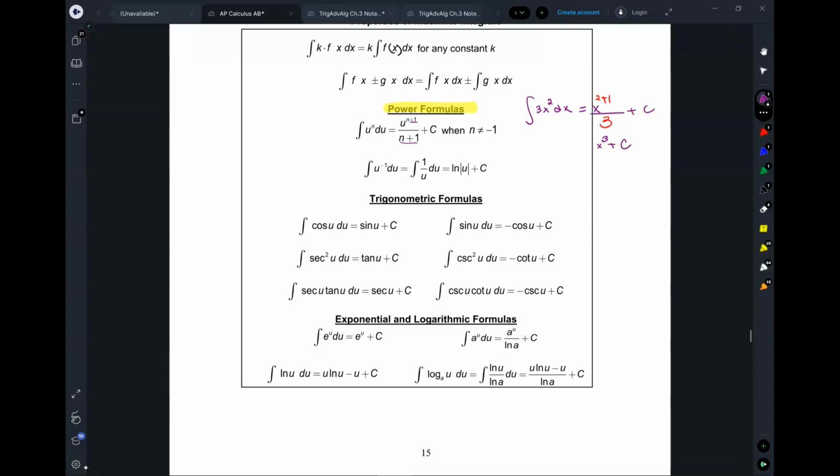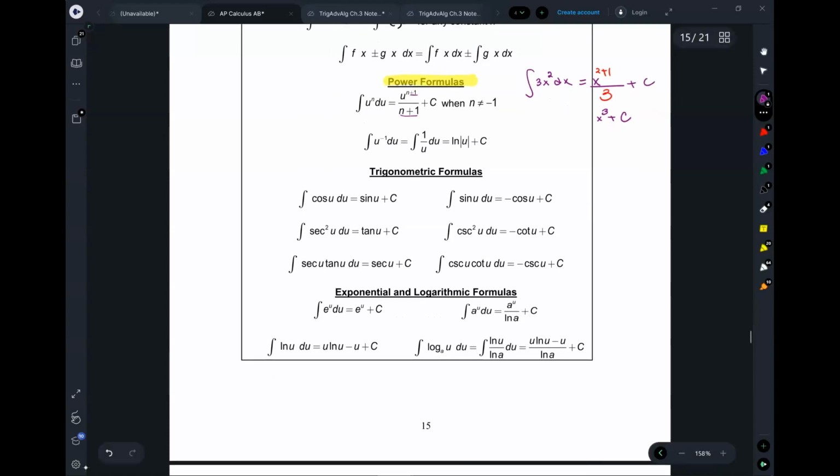Okay, next rule. These are exactly like the derivatives. Remember when we were doing the derivatives, I threw all these formulas at you and I said you just have to memorize them. And then if you remember, I kept telling you, guys, you have to memorize because there's going to be a time where we're going to have to go backwards and then your head's going to spin. Okay, this is the day that we're going backwards and your head's going to spin. So let's go.